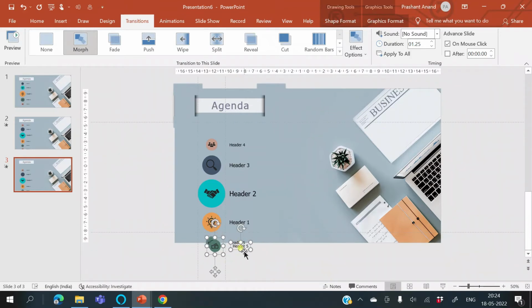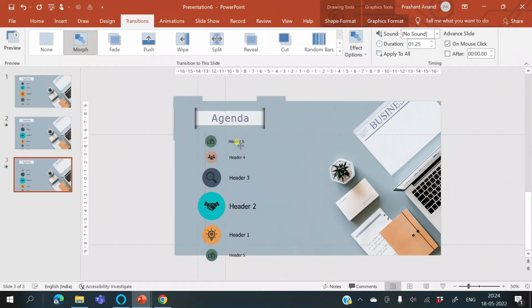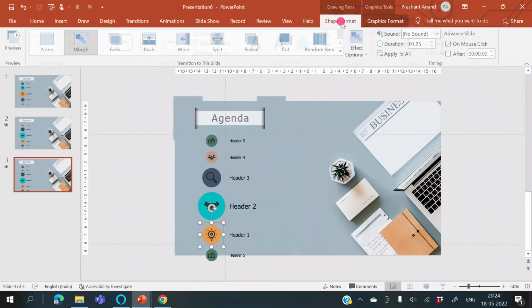We need this header 5, so I'm creating a copy of it and placing it at the top. Just ensure this is touching the horizontal guide which we have placed at the top, and let me align them. Okay, perfect.